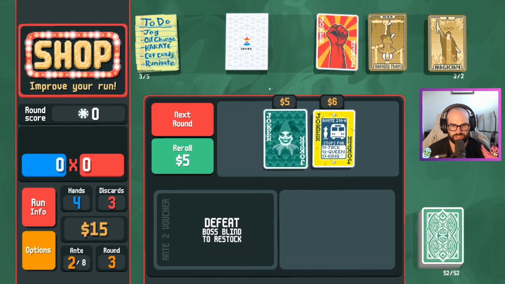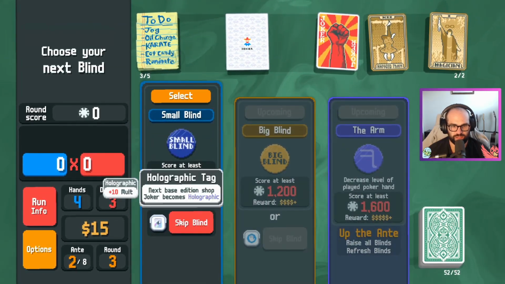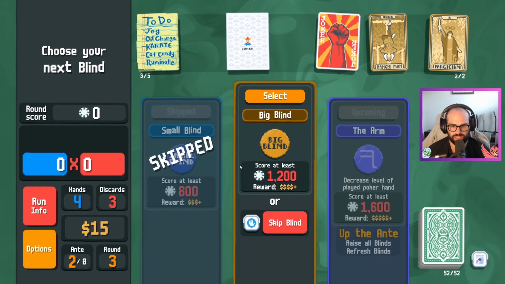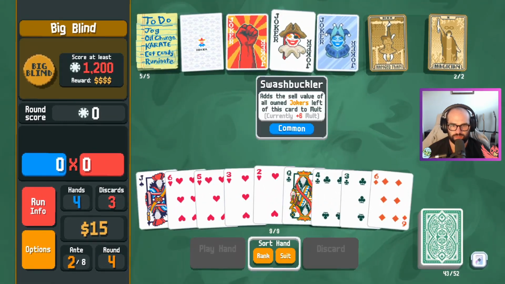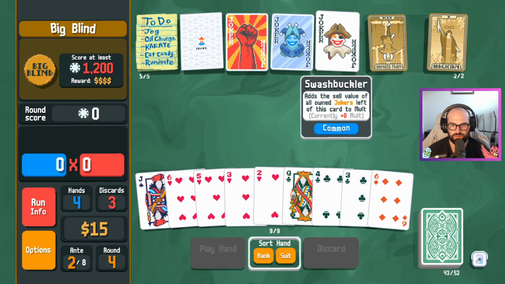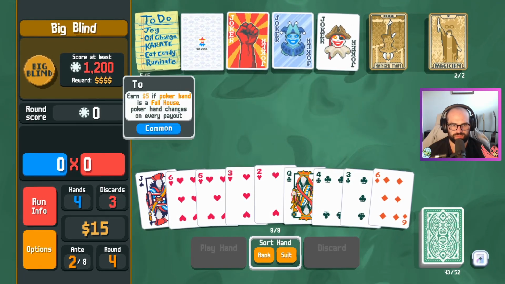Should I take Ride the Bus, or should we just let Riff Raff run? Let's let Riff Raff run. Next base edition Shop Joker becomes holographic. Plus 10 mult. We'll take a holographic card. All right. Add Cell Jokers to the left of this. So that's eight mult. Plus 86 chips.